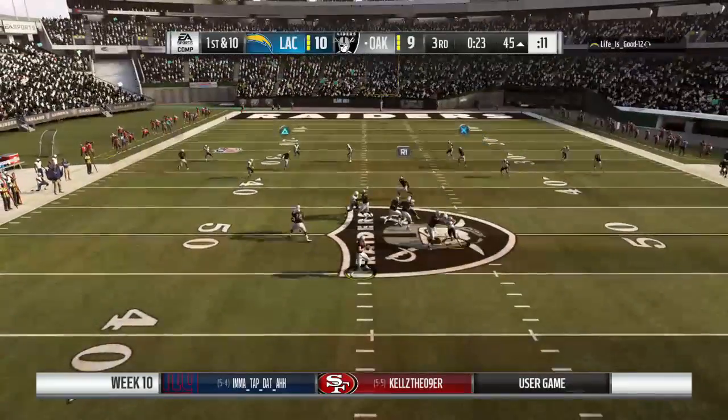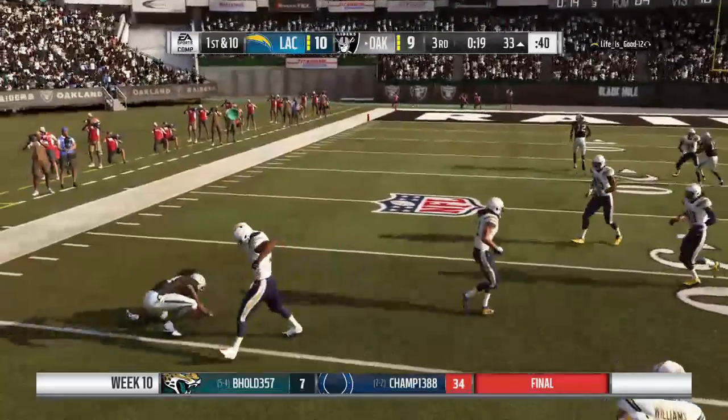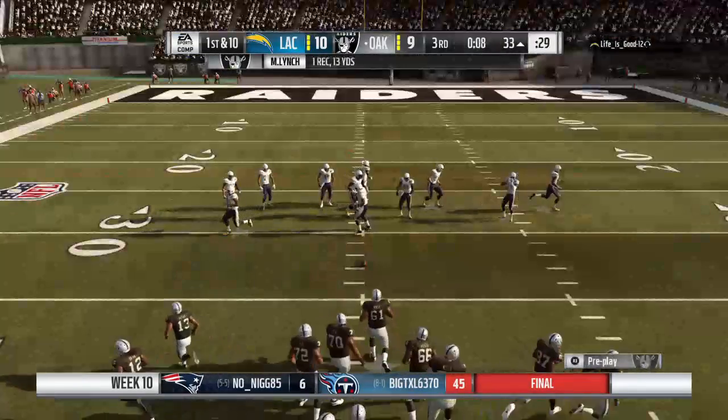On 1st and 10, here's Carr. They dump it off to Lynch. And he gets this inside the 35-yard line. Another nice gain, 13 yards that time, and another first down.